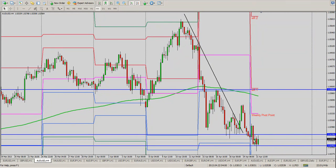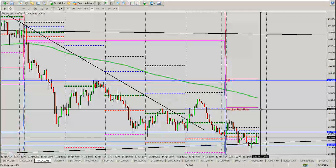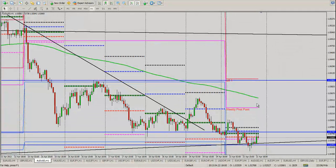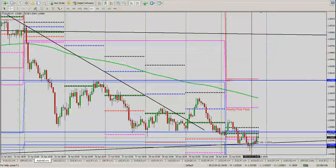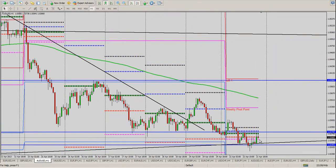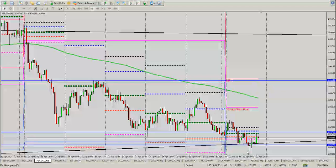We've had a nice little almost a reversal candle right there. We have a missed weekly pivot, remember, so we have a pretty good chance of this Aussie dollar at least popping up at some point as high as 60 to 70 pips from current market price, and reaching that missed weekly pivot. So I'm definitely keeping an eye on that. We have a nice little hammer here on the 1 hour chart. We haven't made much of a run away from that, 20 pips or so. So this could potentially be a good area to just look and see if we can get a bit of a run. And this is probably something that I'll be looking at here is a long against this weekly low so far.